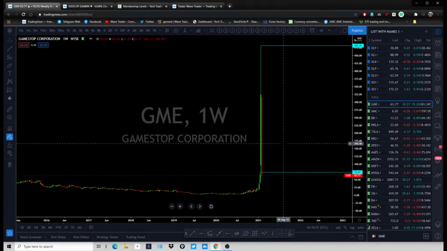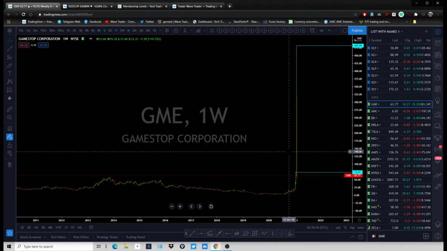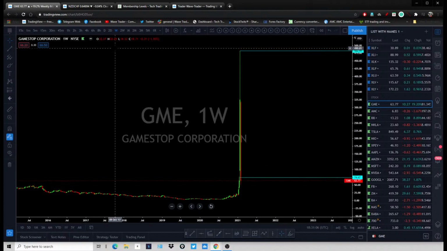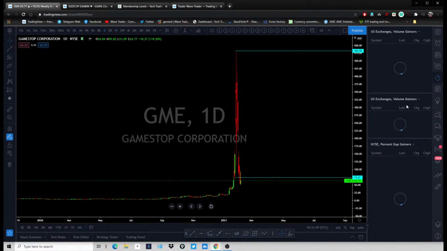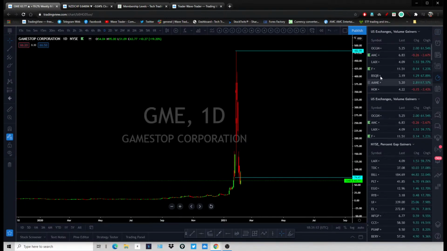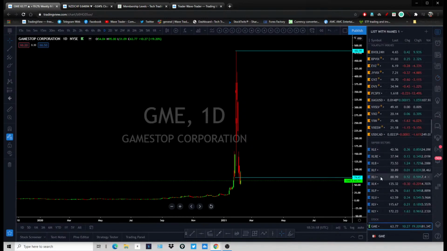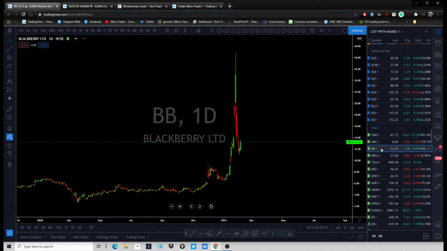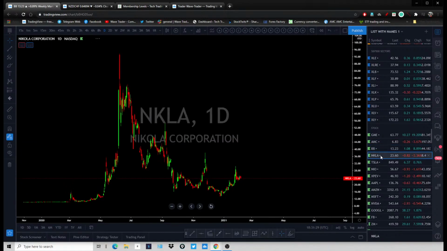There are individual stocks where you can trade, and the best thing is to just scan them. If you are trading stocks, scan them, see where the momentum is, buy for short term, keep your profit away, and run away from those stocks. You can use a scanner for that. As for AMC, this is definitely going to go very far below 10. AMC is the same, BlackBerry is also going to do the same, and Nikola is also going to do the same.